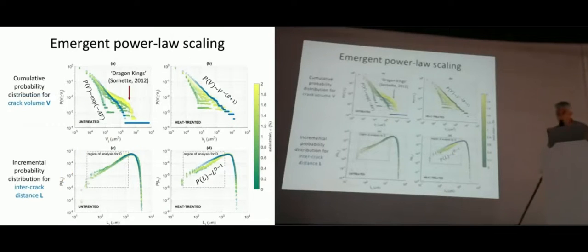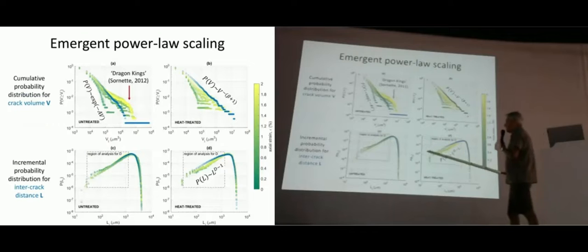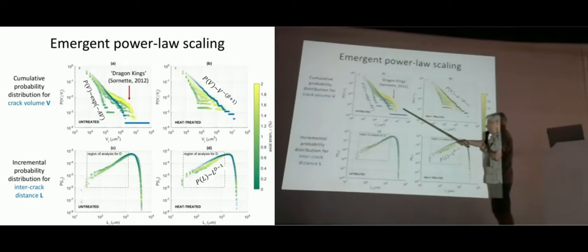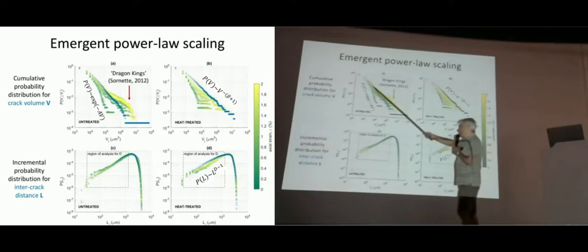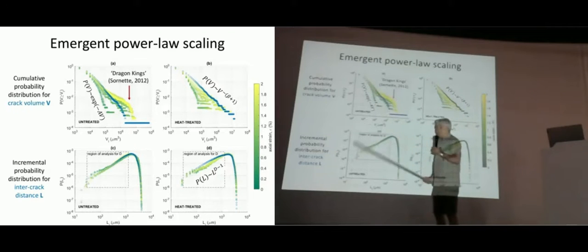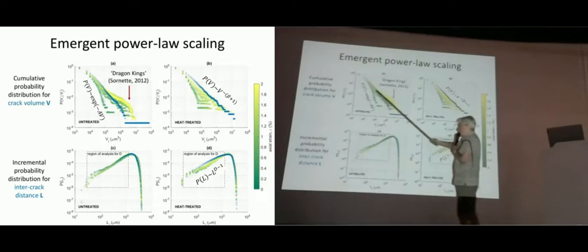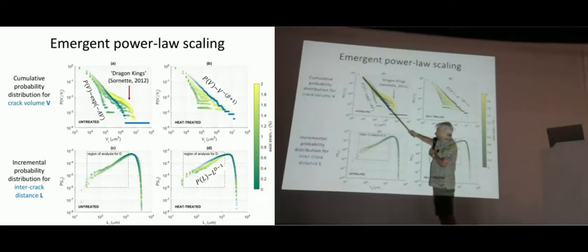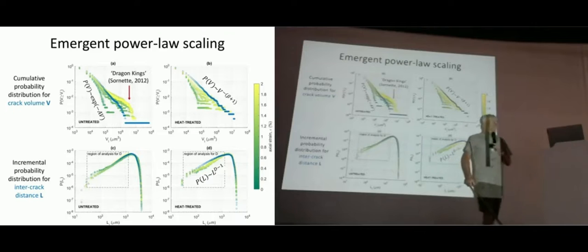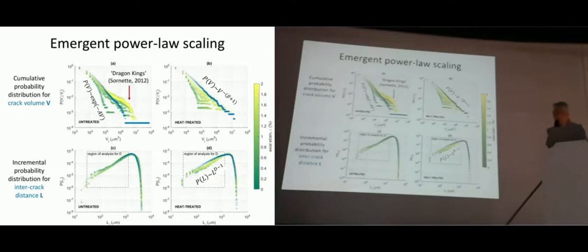And then when we look at the statistics of the cracks, this is the untreated sample. This is the heat-treated sample. And we look at the size distribution by volume. It starts off exponential. That means the cracks are dominated by nucleation. And then it goes to a pure power law, the Pareto. And then it starts to show this bump. Didier Sornette calls these dragon kings. They're not scale invariant. They are characteristic events which are too big for the fractal kind of model to hold.